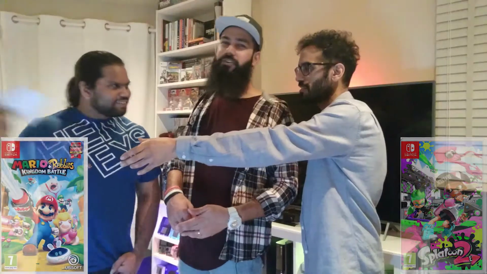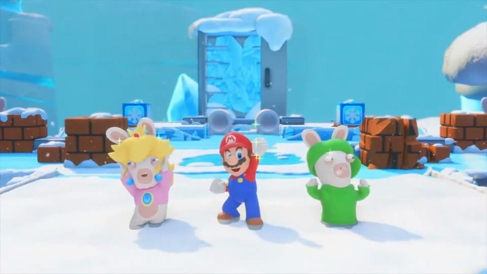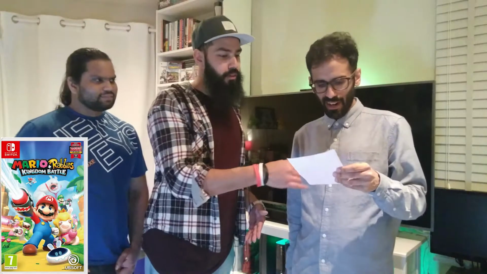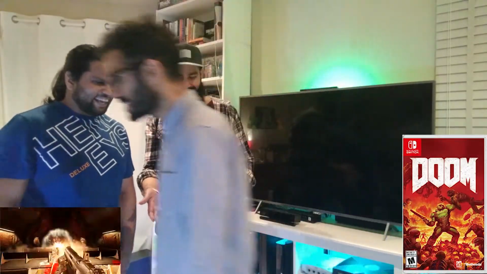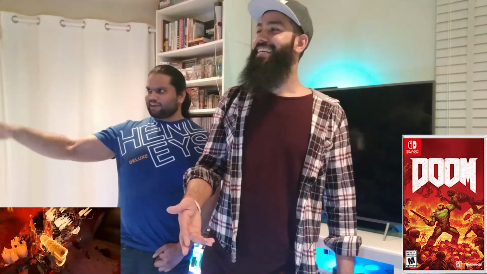£35 to £40. Mario Rabbids is a strategy game for the Switch. If you play strategy games, it's quite good for that. You've also got Doom. Doom 2016 has also come onto the Switch. Portability aside, it's definitely good for that.